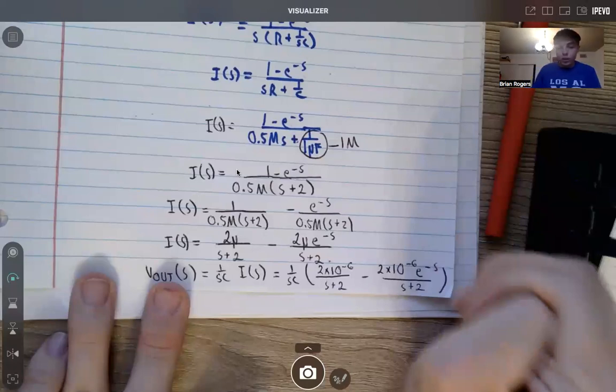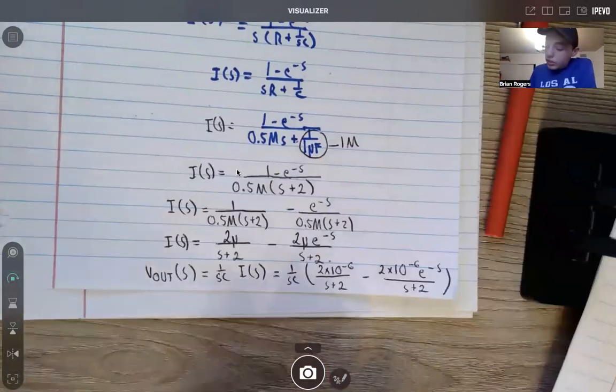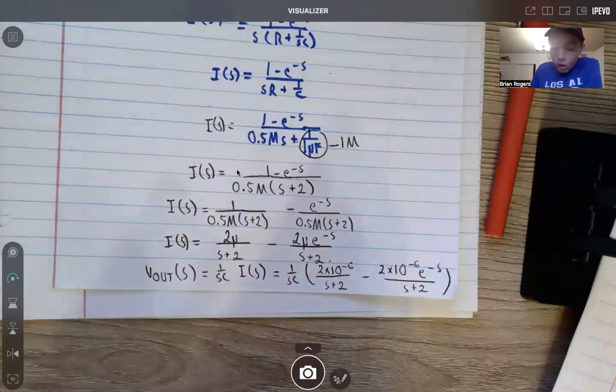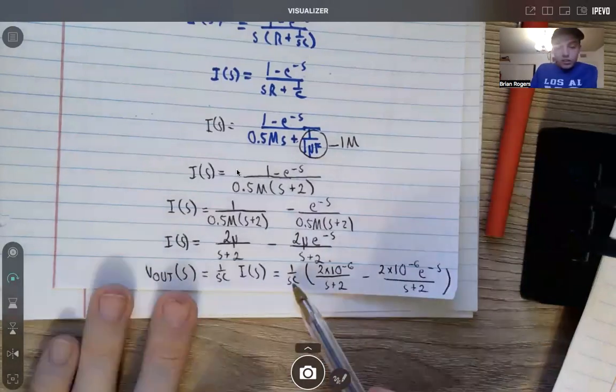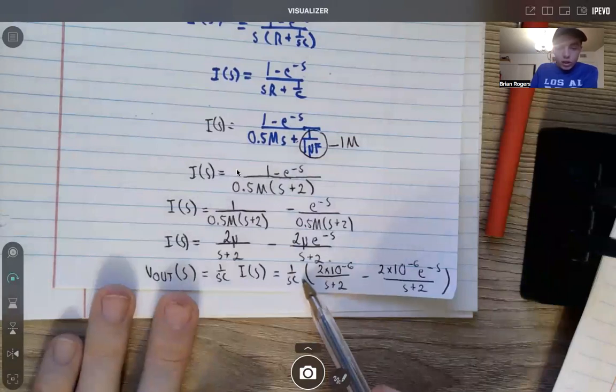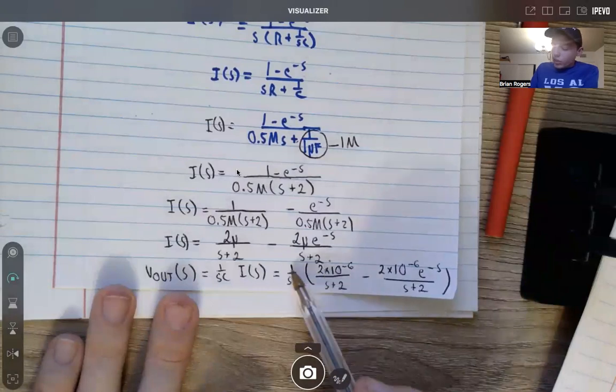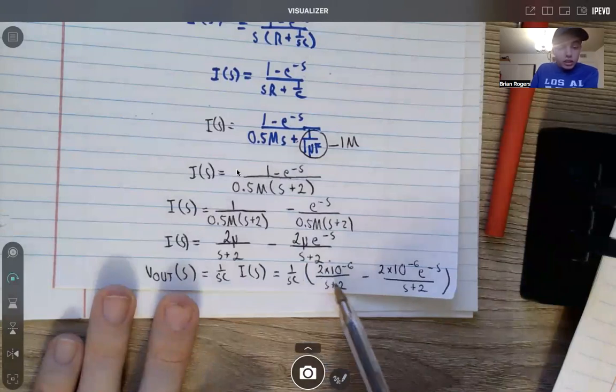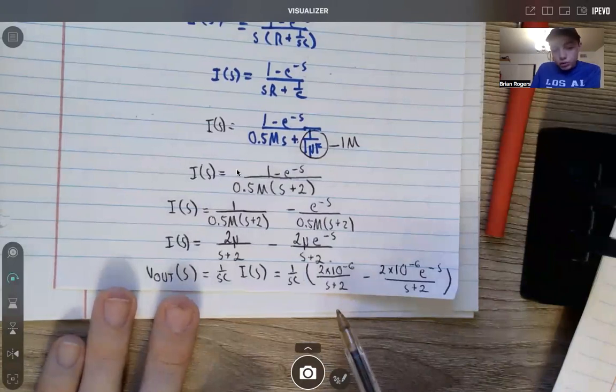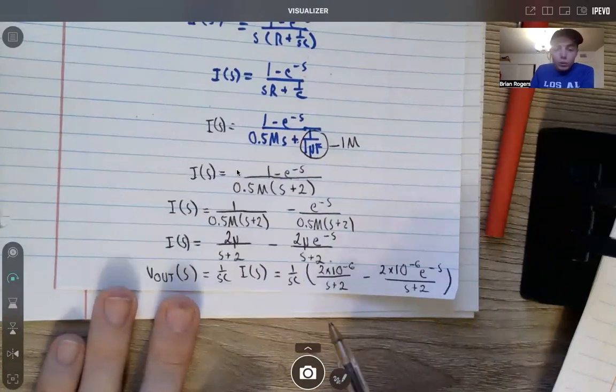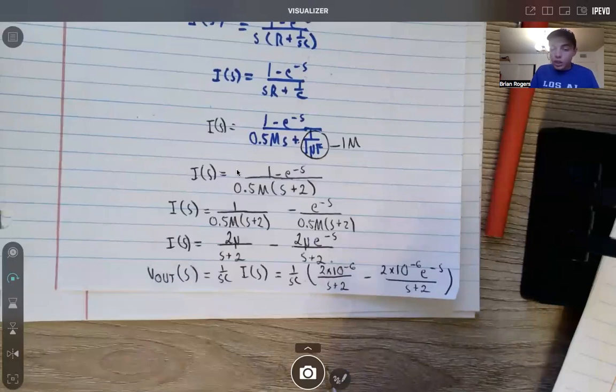I'm just going to give you the steps on how to solve it in particular, because the rest of this, your capacitance, is just a constant, so that would just be divided by. But what you're going to notice is it becomes S times S plus 2 in the denominator. So you're going to use partial fraction decomposition, and then once you do, you'll be able to write it individually. So you should get this in the end.